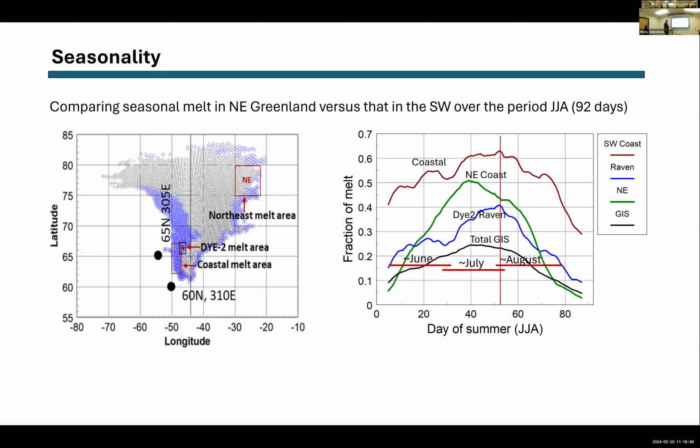So anyhow, I said, okay, well, let's see how it behaves seasonally across each of these stations. So we looked at the West Coast, just well behaved, melts most in summer. The Northeast Coast peaks a bit earlier, and that's at 50% average. Dive/Raven, you can see where the melt peaks there with an average of 0.4 of the pixels in the box with melt pixels. The total Greenland ice sheet looks like this and peaks in midsummer also. So next slide.